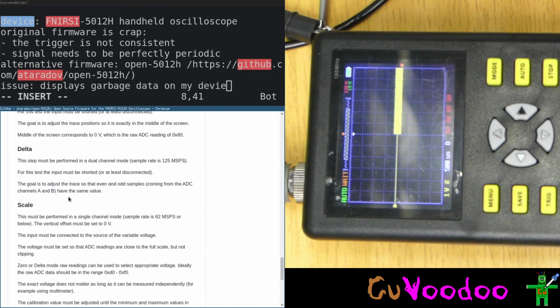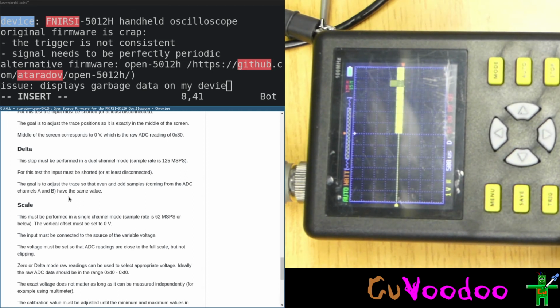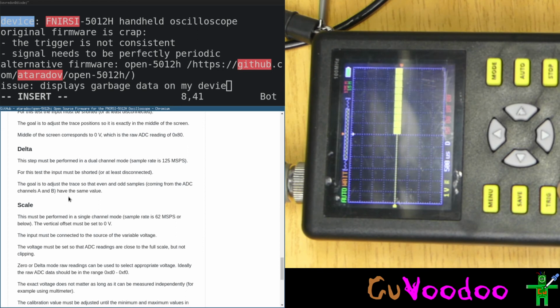There's not a lot I can do here. Changing the values does nothing. Delta doesn't work for me. I cannot, going trigger up, trigger down, doesn't do anything.